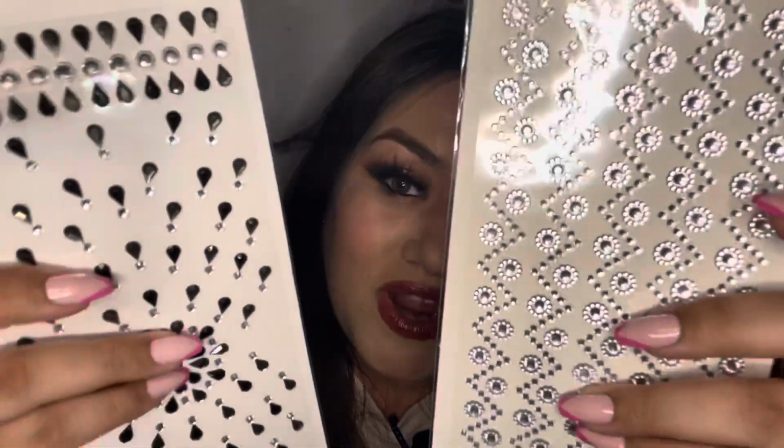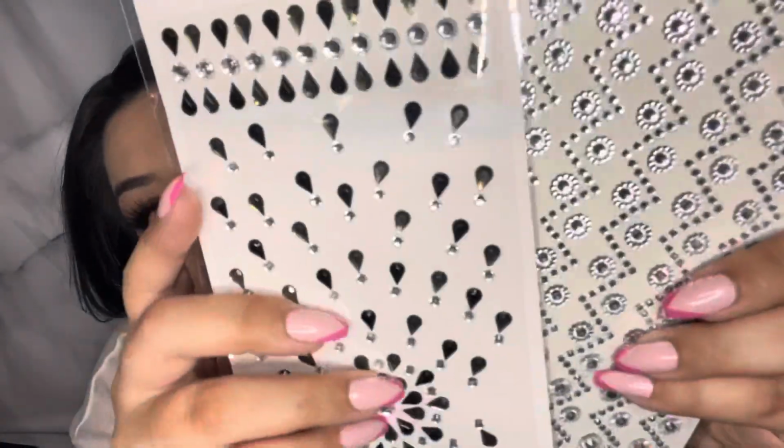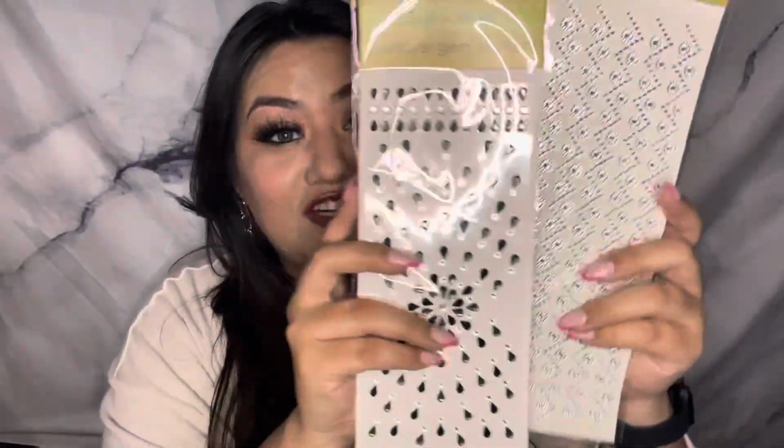The next things I'm going to show you are in the craft section. So in the craft section, they have so many different styles of rhinestones. I've mentioned this before, I'm a freelance makeup artist, and I realized I really need to get some for my kit. So I decided to try these. They looked really pretty. They have like different colored ones, but I've noticed that for my clients, they usually just ask for the diamond look, like silver or black. So I just got these, but they definitely had a nice variety of colors. So if you're looking for rhinestones for certain makeup looks, Dollar Tree is a place to find them.